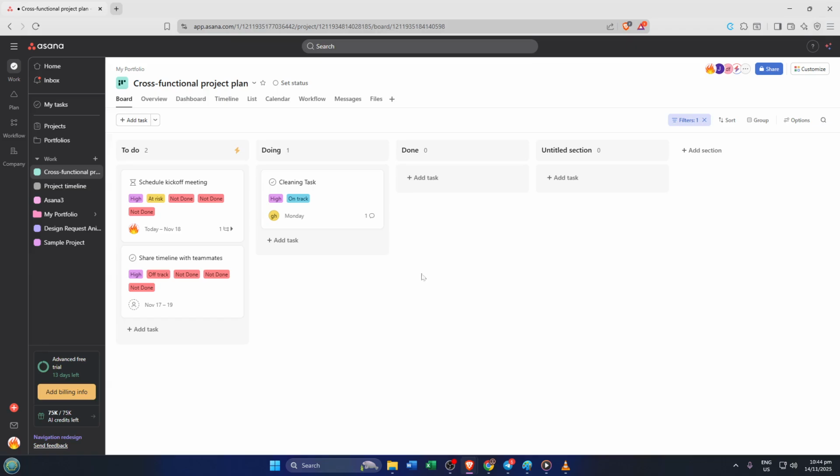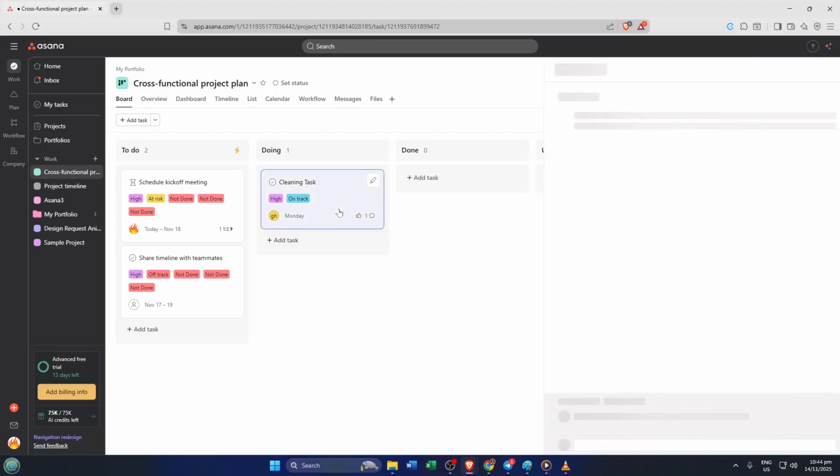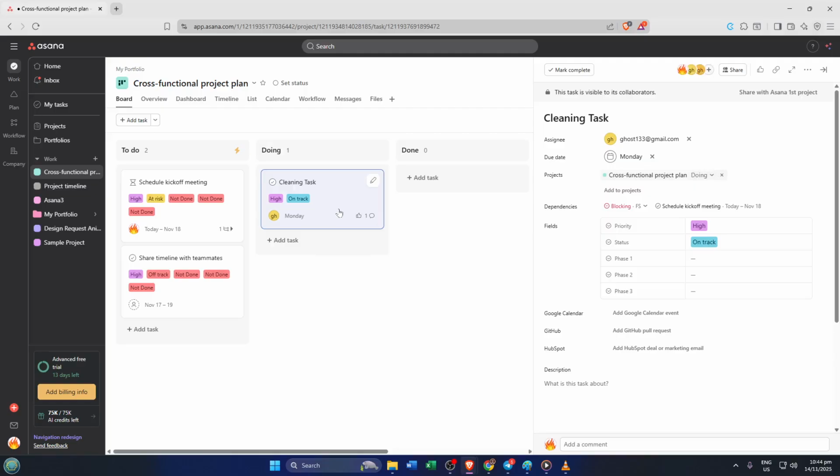Here are a couple of important things to note as you wrap up. Only people who have edit access to the project can make these changes, and any edits you apply will only influence new tasks created from your updated template. Tasks already made with the older version won't be changed retroactively. Lastly, remember that task templates are available on Asana's Starter, Advanced, Enterprise, and Enterprise Plus tiers, so you'll have access on most plans, and that's it.